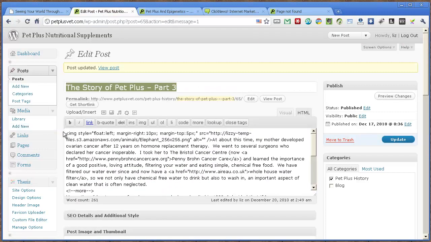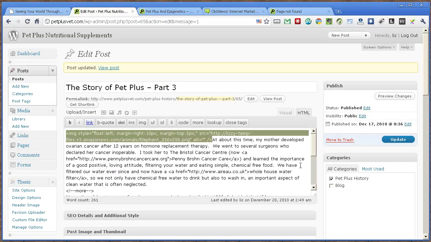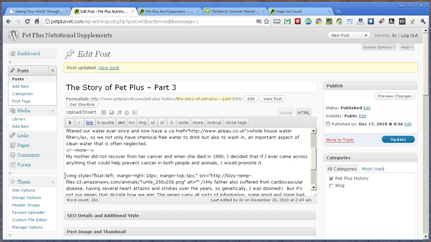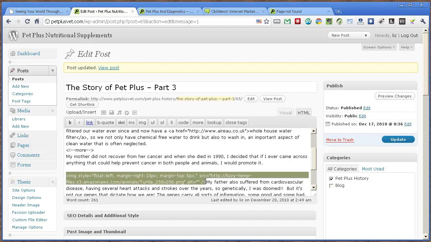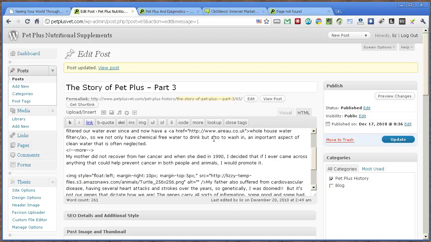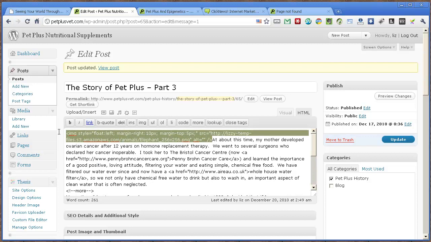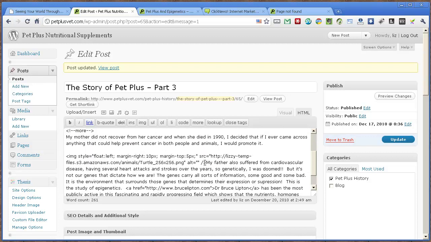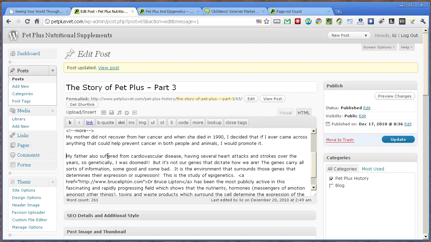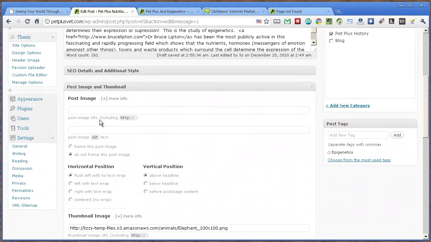If I go back, that's because I put that there and I put another one in here. And I mean, you could do this with the visual editor, it's just I choose to do it in HTML. Now, if I hadn't done that, if I was happy with only one image in a post, I wouldn't have had to place them myself, whether by hand with HTML or with the visual editor. I could have just taken the image URL from Amazon S3 and put it in here.